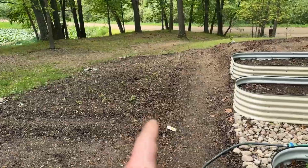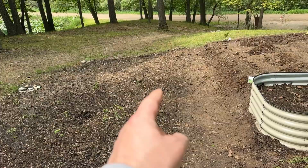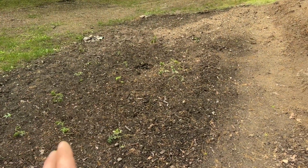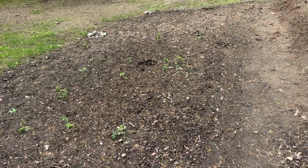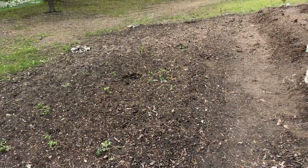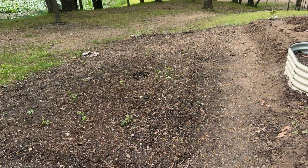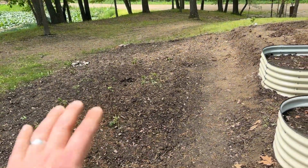All my tomatoes, which I started inside and had very bad luck with this year. So I've got some real tiny ones you can barely see down there. I may have to go to the greenhouse and get some tomatoes this year. The tomatoes like a pH in the soil of 5.5 or 6, and they do real well in a more acidic soil. And so down here, as these get a little taller, I'll be adding around all of these more composted manures and chicken manures right from the coop early in the season, and that will help to lower the pH, raise the acidity in the soil, which the tomatoes like.